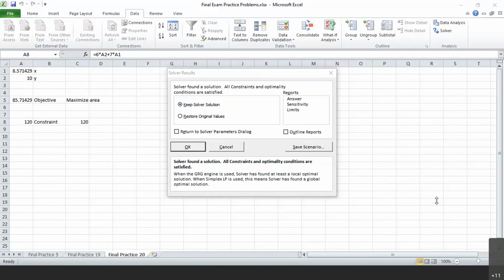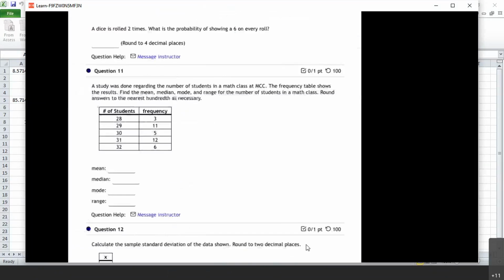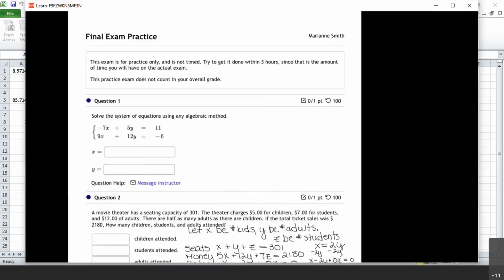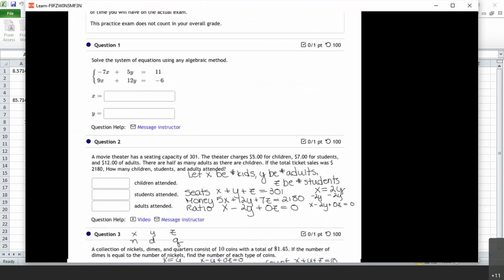All right, so what I'd like to do, if that's okay with you, is we'll quickly go through the review one more time from the beginning, and you tell me which ones you actually want to see worked out. We can actually vote. Anybody want to see number 1? Again, the algebraic method we are using is we are building a matrix from this, and we are putting it in Symbolab. Anybody want to see this?